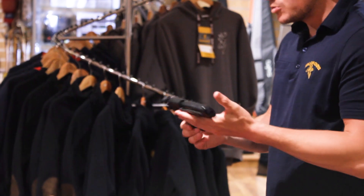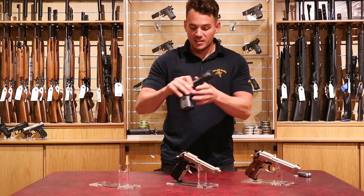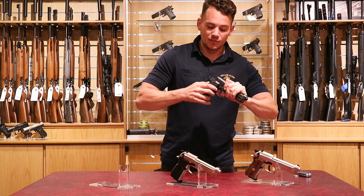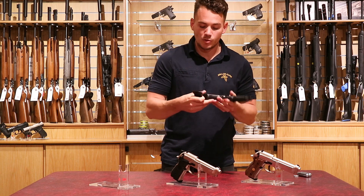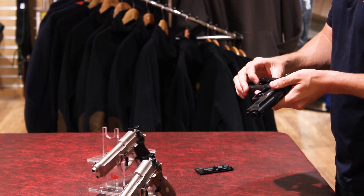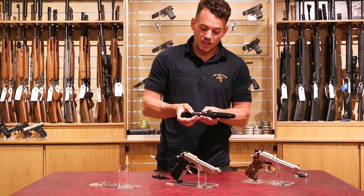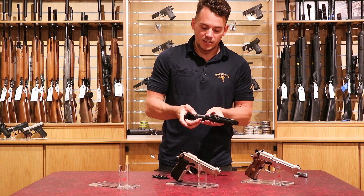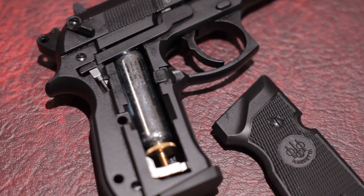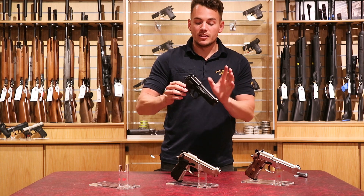So we're going to show you the features on each one. Firstly, they're CO2 powered, so you press this small button here, push that in and it releases the grip on the opposite side. Once that grip's out of the way you can cock the floor plate back, unwind this screw and a CO2 canister slides inside. The screw then gets done up tightly against the CO2. Once that's done up you push the floor plate up, which breaks the seal on the CO2, the grip clicks back on and then it's ready to go.